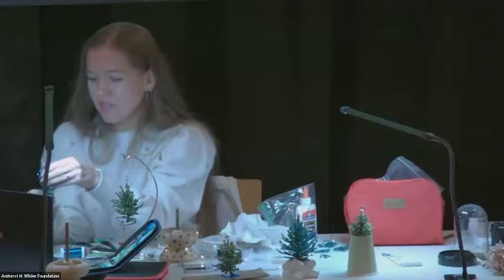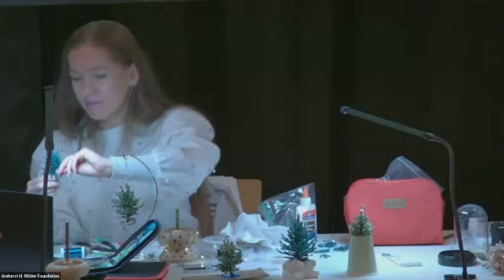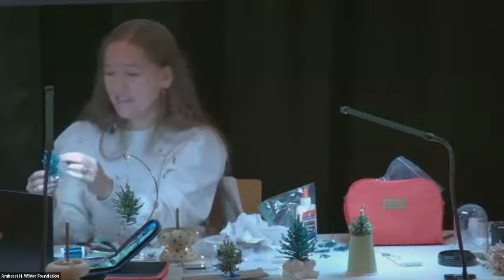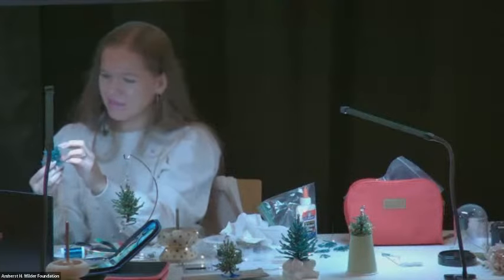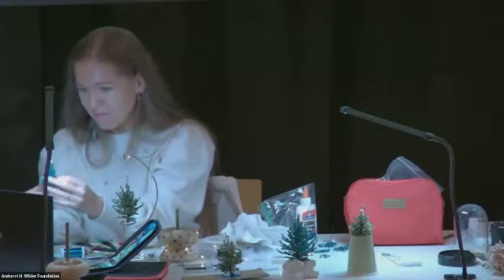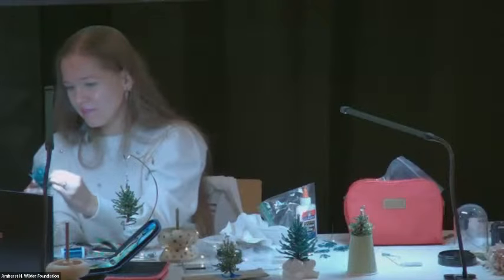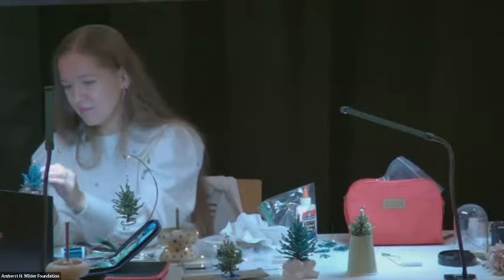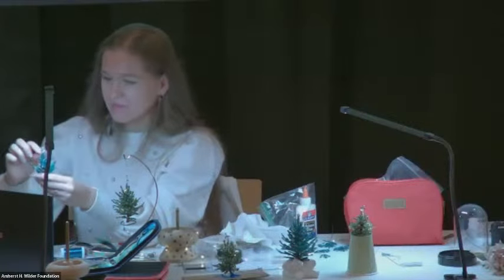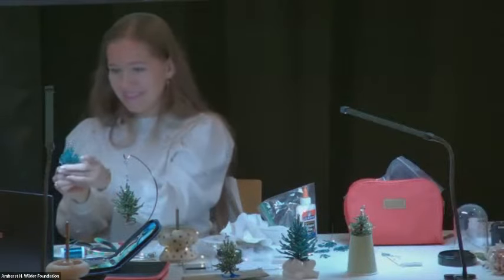While I was working on the stem, I probably damaged it a little bit. I pressed down too hard. Okay, now I give them a good shape. Doesn't look like a tree yet.